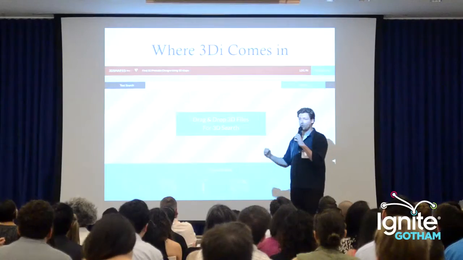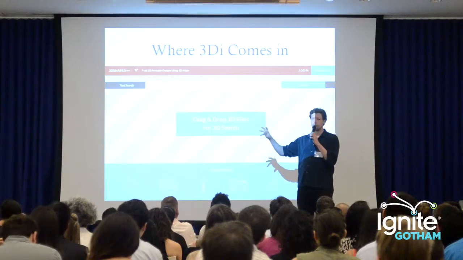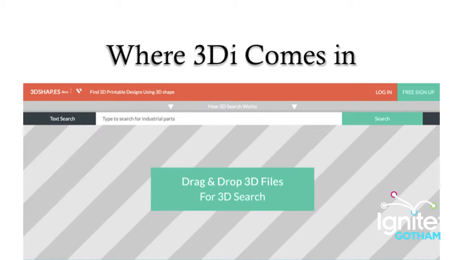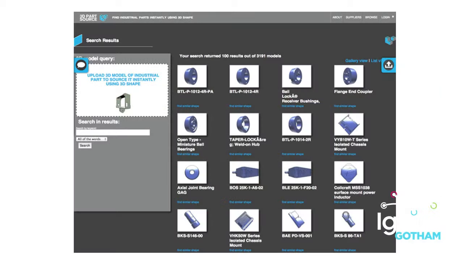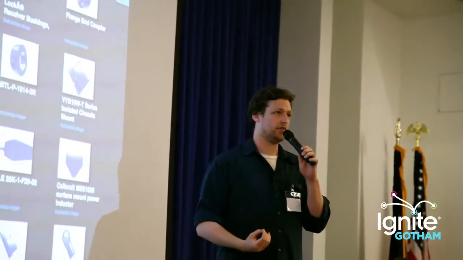How we connect them is essentially by searching with 3D models. What we do is like Google. You upload a 3D model and we'll look for similar 3D models based on the inherent shape and form of the actual model. You don't need to put a word in. You can actually find it. So here's a search example on our search engine. We uploaded this bracket. It's a round thing, so it displayed nothing but round things. Of course, it's using a limited set, but the basic idea stands for itself.